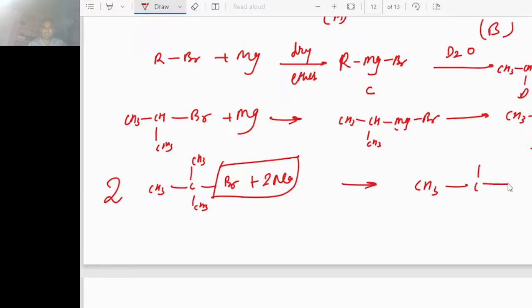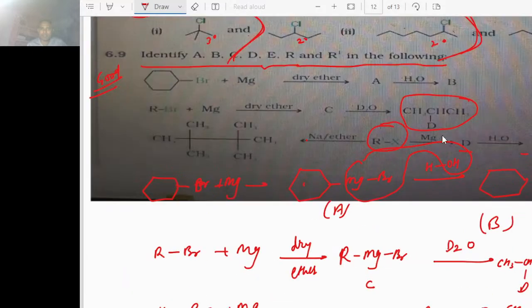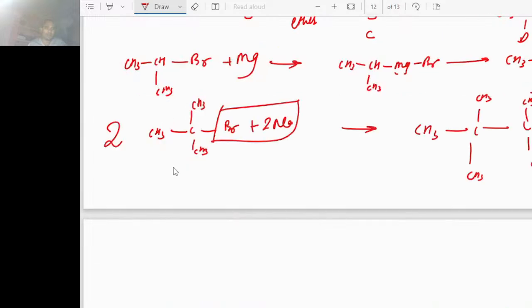Here, this is like that. So everywhere it will be CH3, right? In all the places it is going to be CH3, friend. And now what is left out, student? 2 NaBr. So this is what is left. Now this RBr, they are saying the same compound you treat with the magnesium, so it will give D, and then it is going to give E. So take the same compound, student, which one? CH3, C, this is going to be CH3, and there is Br. You treat with the magnesium, student. So what are you going to get?